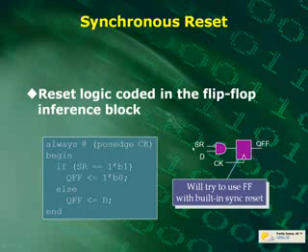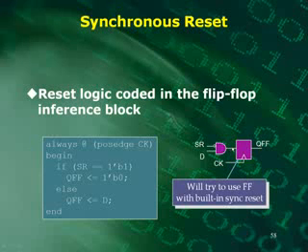So here's the equivalent of what it would produce. Here we have if SR is 1, that's what the bubble means, an inversion. So then this input to the AND becomes 0, so the output is then 0, and on the clock edge it gets clocked to 0. So that's what this does. Otherwise, if SR is 0, then the D will get clocked through.